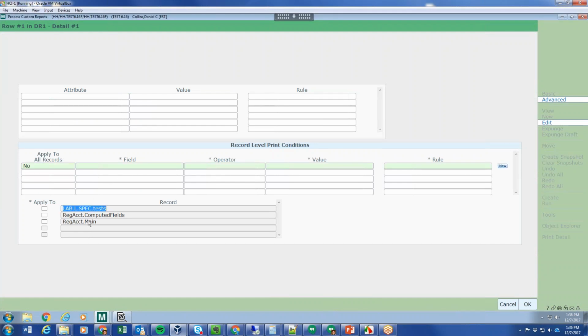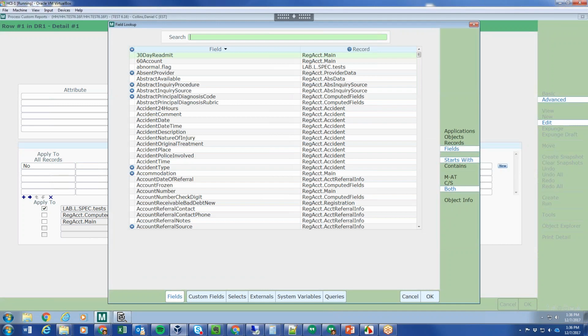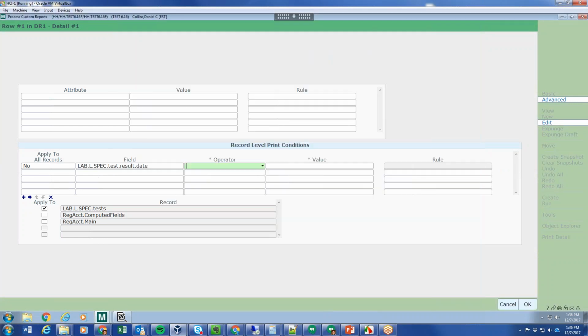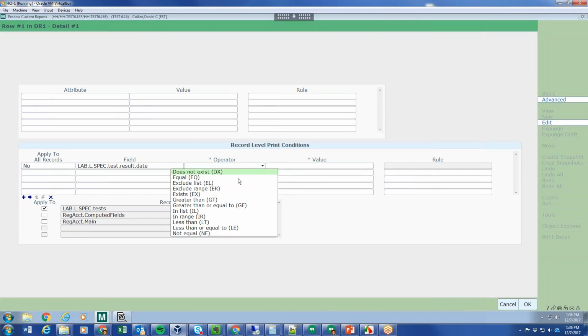What we want to do is go under RABL spec tests, and we want to say if tests, you want to do something like if test resulted date, we only want to print a lab test if it has a resulted date.